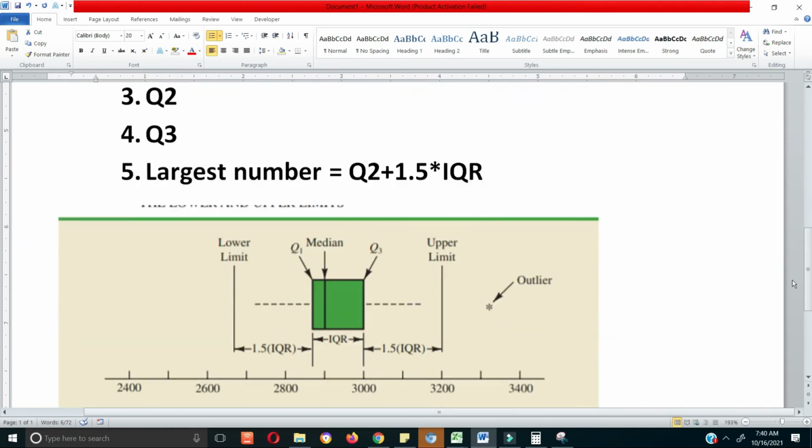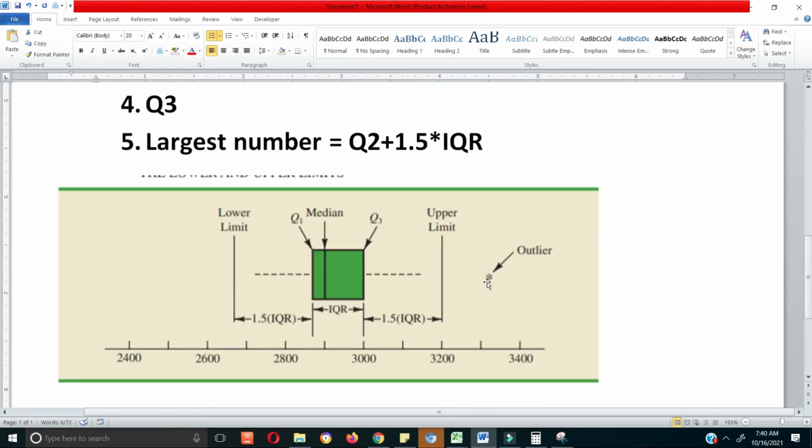Why do we want to detect outliers? Usually if you have outlier data and you're doing an analysis, sometimes it's better to remove the outlier data. Outlier data usually means that there's something wrong with the observation. Maybe you made a mistake in sampling or in data collection. And these values are capable of influencing the mean. If you have very large outlier data points, a few of them can actually shift the mean. For instance, if these outliers are on this side, a few of them can shift the mean towards this side, and a few of them could shift the mean towards this side.